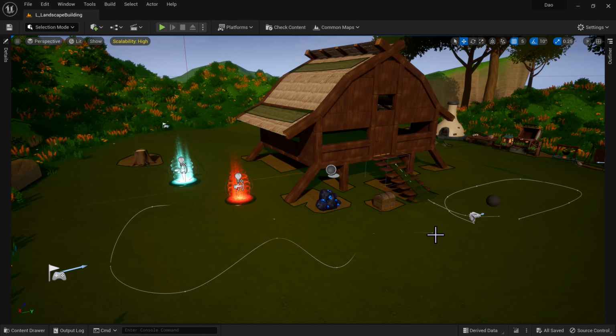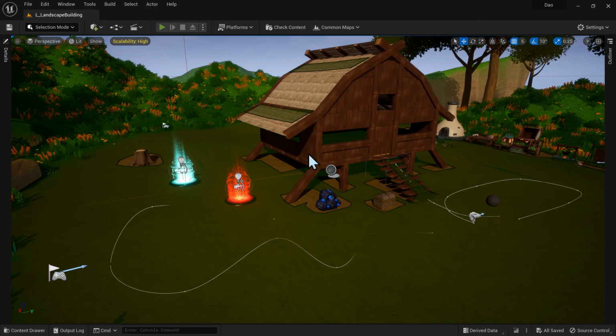So there's one that starts here, runs its way around like that. There's another one that starts here, goes up these stairs and back down, and another one that's doing this circle here. So these are my test patterns for getting a character to move.